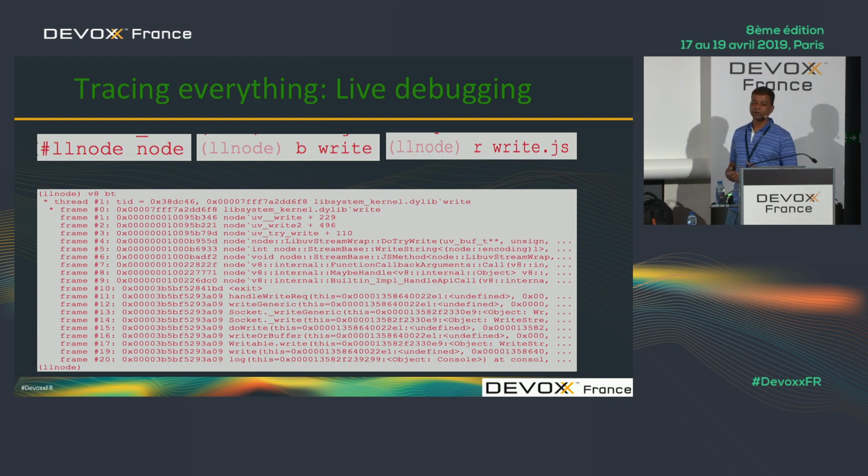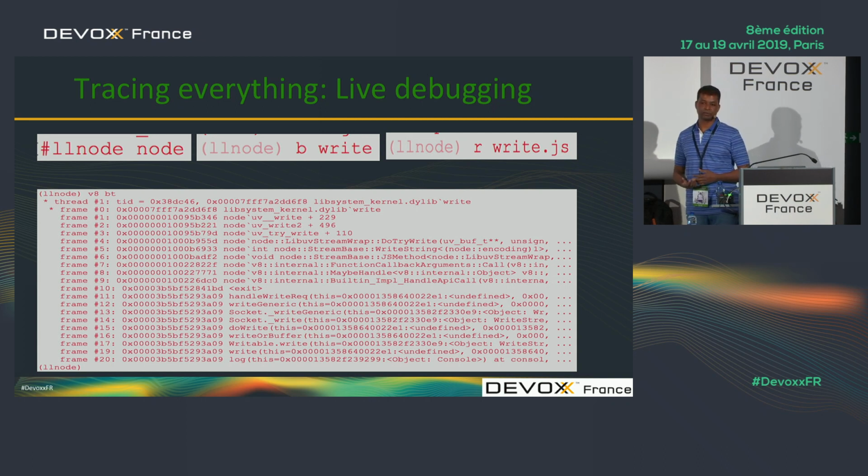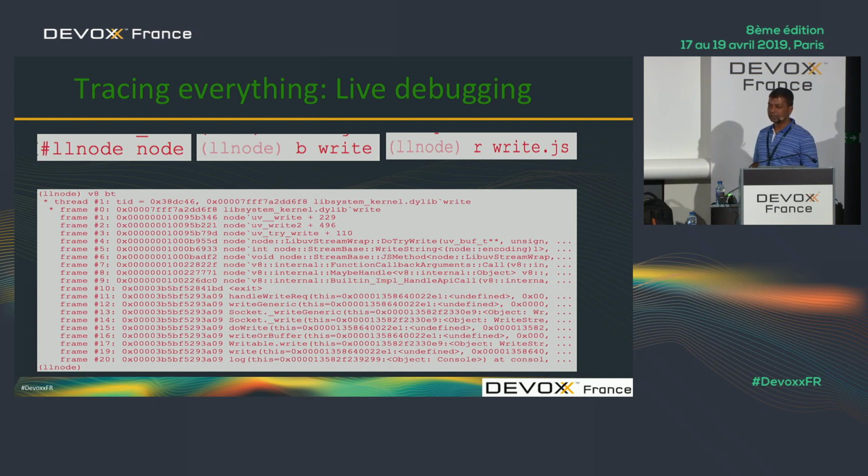So you are talking about following the control flow of your application at every arbitrary point, right? So the only option which I can think about is live debugging and LLNode, which is an LLDB extension. The LLDB plugin provides you with that option of live debugging.